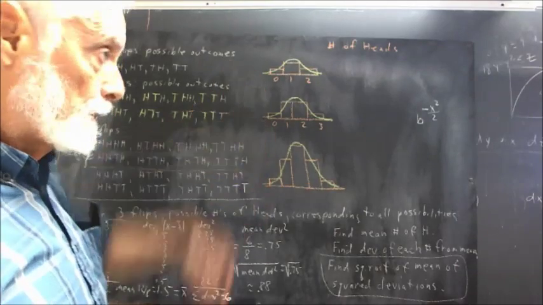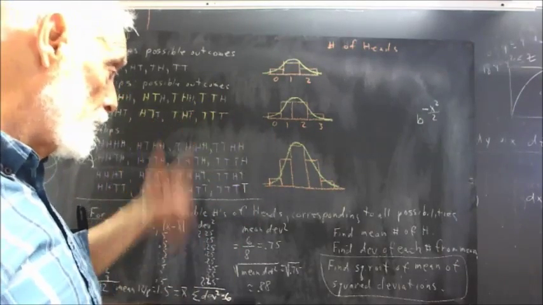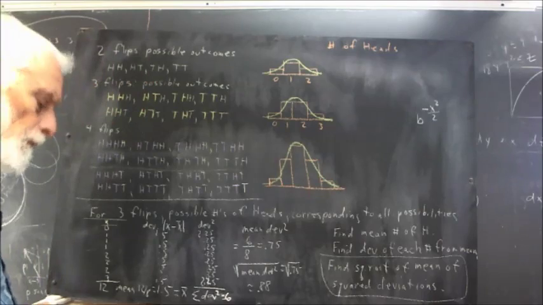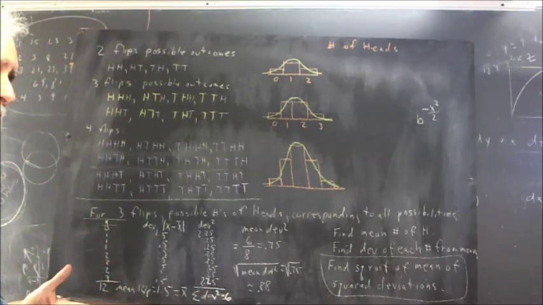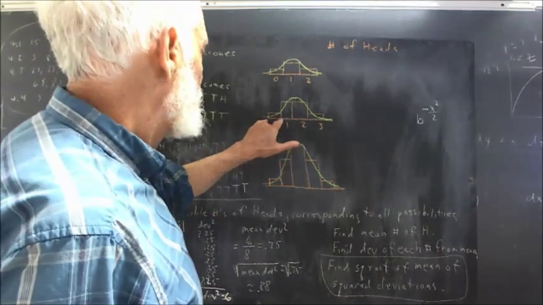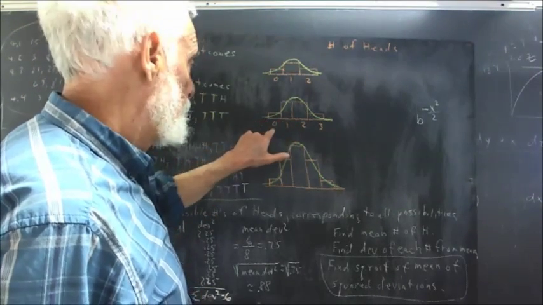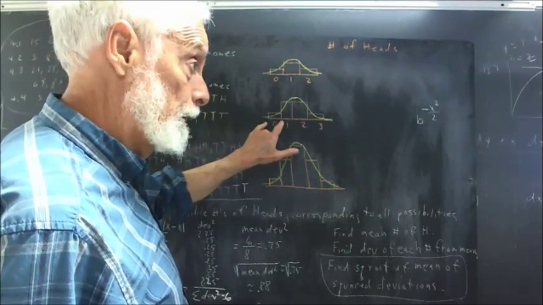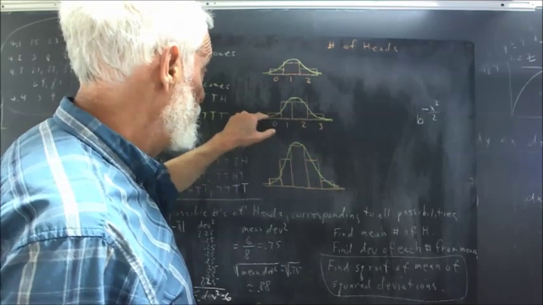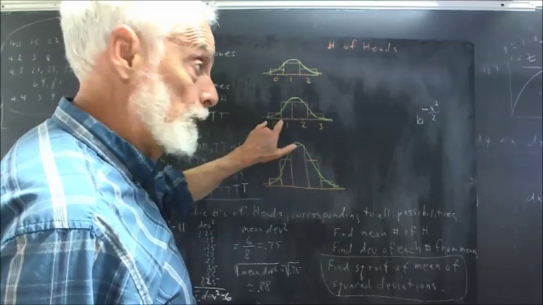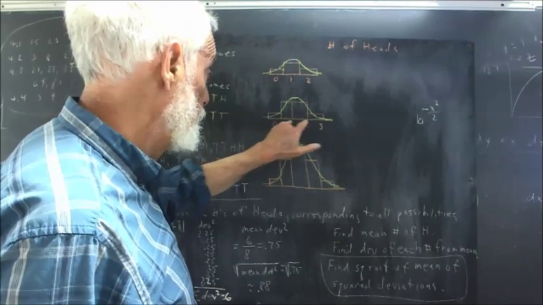When you construct these, and you're asked to do that in the homework, try to do it according to that idea: the area corresponding to 0 heads, which goes from here to here, for the first bar, should be equal to the area under the curve between these 2 points. Similarly here, here, and here.